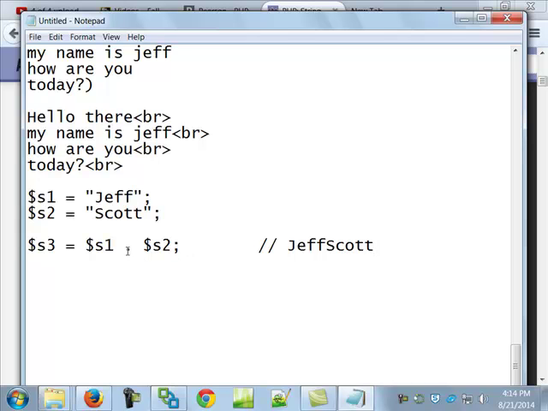What you may or may not know, you don't even need spaces before the dot. That's totally legit to do that. Some people code like that. To me, it's a little messy, so I like to do it like this. I'd rather do it like that, but if you don't agree and you want to do it the other way, it's no biggie. But if I put the blank space either here or here, I'm going to get Jeff Scott. Or if I say dot, single quote, space, single quote, or I could have used double quotes. That'll also work. Any of those will work. That's how you concatenate strings together.